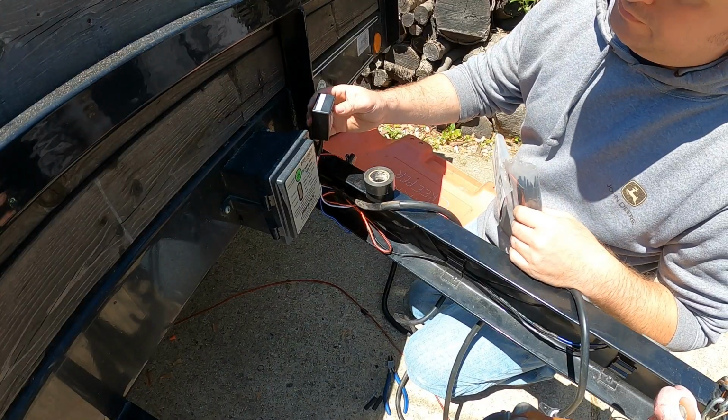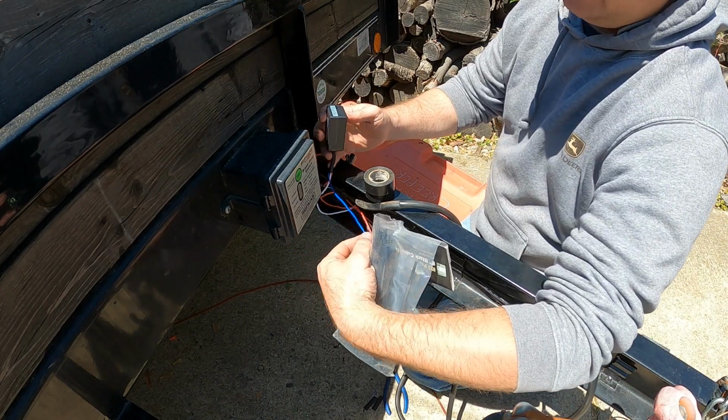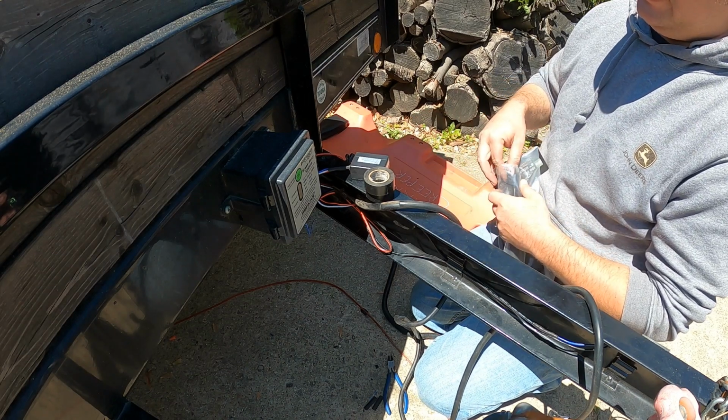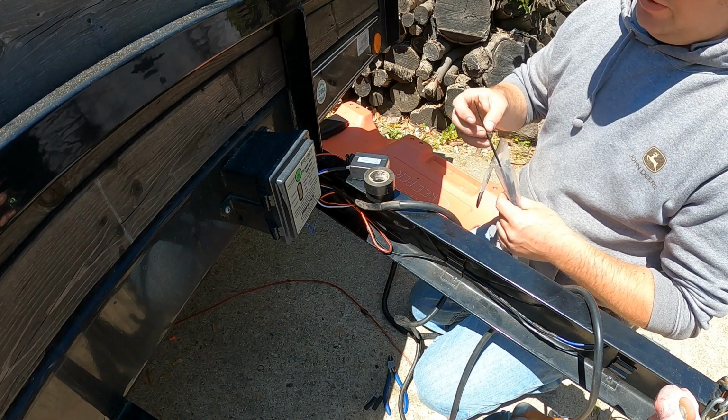So this is the receiver for the key fob, and then the blue line here is the antenna, so that needs to be able to get a signal easily. So you kind of want this exposed, but not so bad that it's going to get smashed. I'm just going to zip tie it onto the side of the breakaway box here.